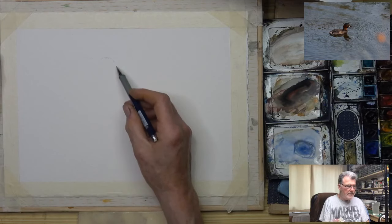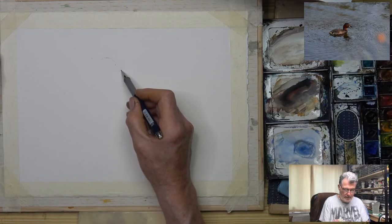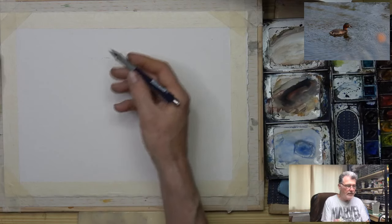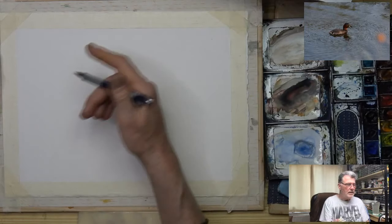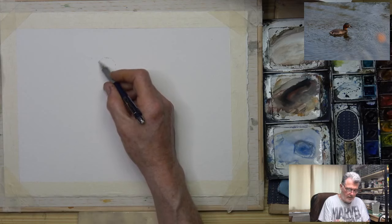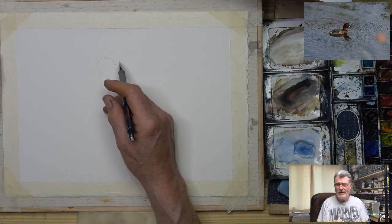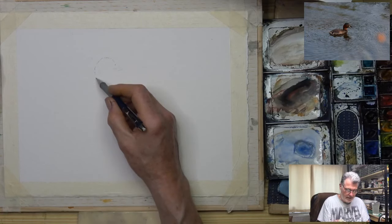Now, it is, as I say, a stunning little creature. Lovely thick little beak, and it's got that characteristic white mark there, which we need to preserve. Two ways of doing it. You can, of course, mask it out if you feel so disposed. Whatever. It's one of those. Right.